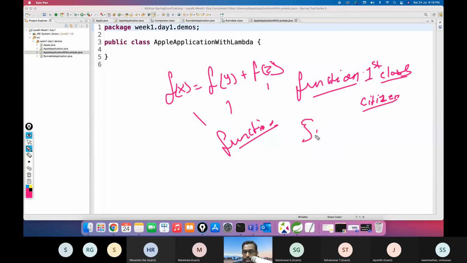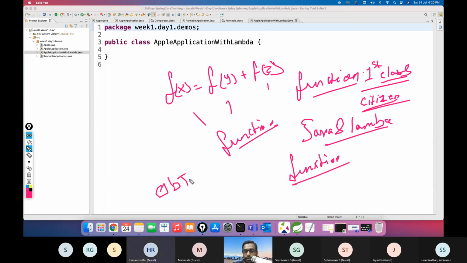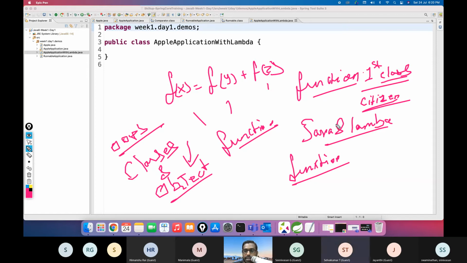The same is applicable for Java 8 Lambda. In Java 8 Lambda, what they say is Lambda means it's a function, Lambda function. The Lambda functions are representing the first class citizen, not the object. But generally in Java, we keep first class citizen as whom? Classes and objects, right? You all agree with that? It's an OOPS based principle. So in Java, classes and objects are the first class citizen. But in Java 8 Lambda, function is the first class citizen, not the object. And that's why we call it a Lambda function.